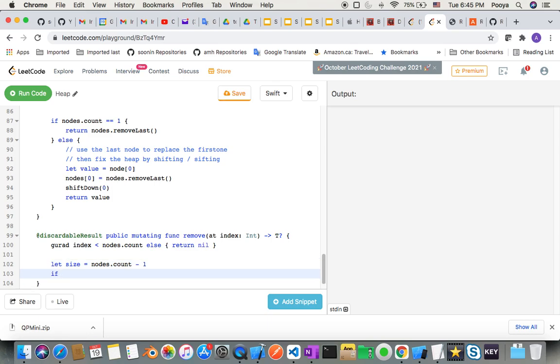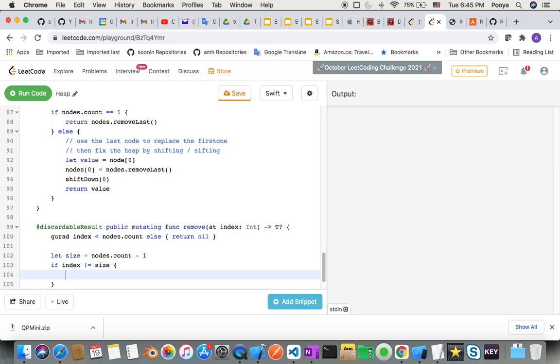Then I use if index not equal size, nodes dot swap index and size.